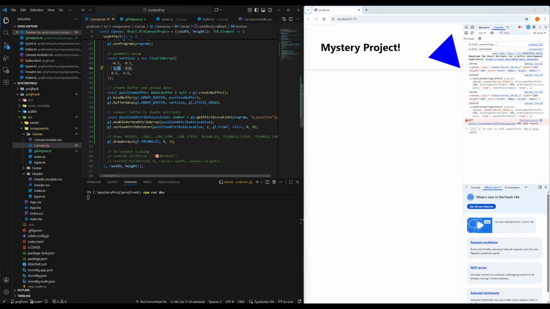Let's do this. So 0.3 and 0.3 to 0.3. Too small, right? Let's go for 0.6 also. 0.6. Sometimes it needs to be reloaded, sometimes it doesn't. Interesting. So, like that. Let's go further.